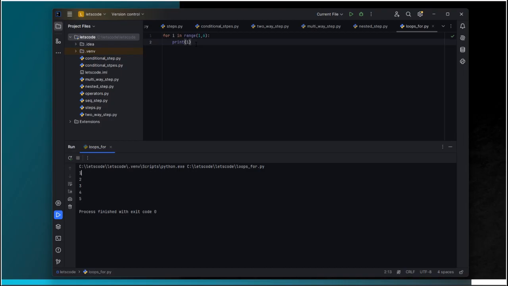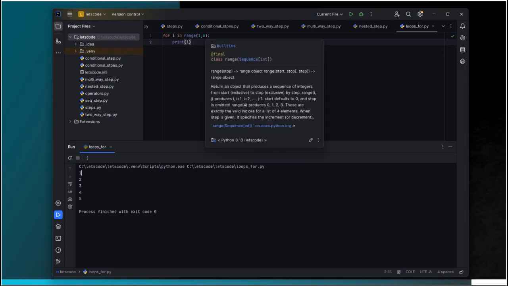6, but when it reaches 6, it will stop the for loop, because the way the stop works is it's always minus 1 from whatever value has been defined. So if we are defining 6 here, that means the last value is 5. 6 minus 1, 5. If you say the value is 10, then it is 10 minus 1, 9. If you say 20, 20 minus 1, 19. So that is how the stop value works.